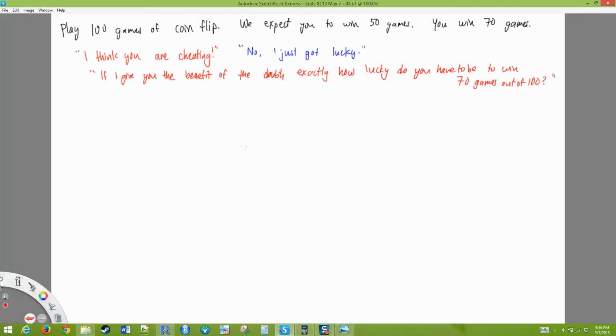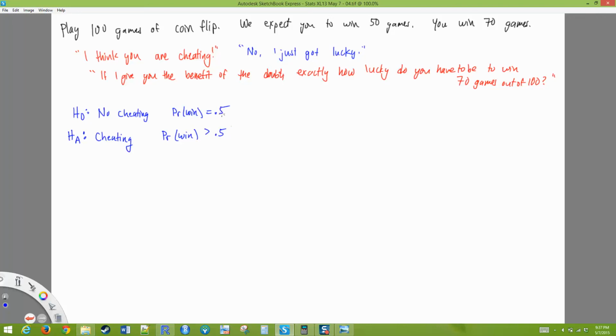Again, we're setting up a pair of hypotheses. The null hypothesis would be no cheating, or in other words, the probability of a win is 0.5. And the alternative is that even though we don't know exactly what's going on, cheating is taking place, and the probability of winning somehow has become more than 0.5. So we're not playing with a fair coin anymore. Something's going on, and we want to know.